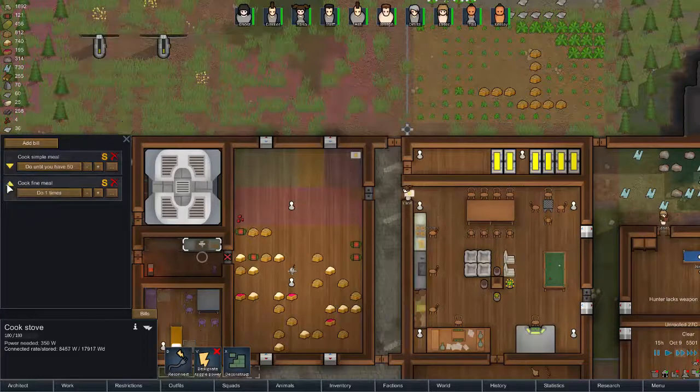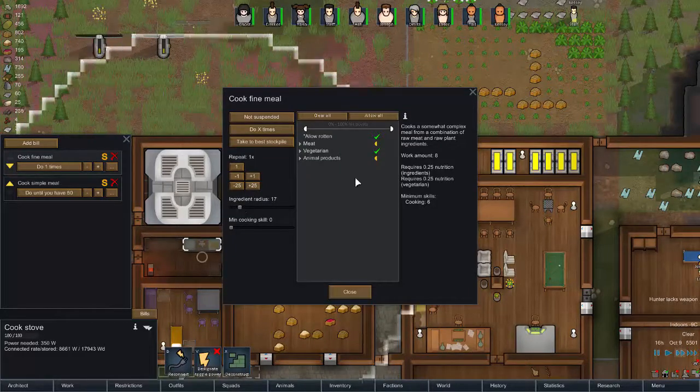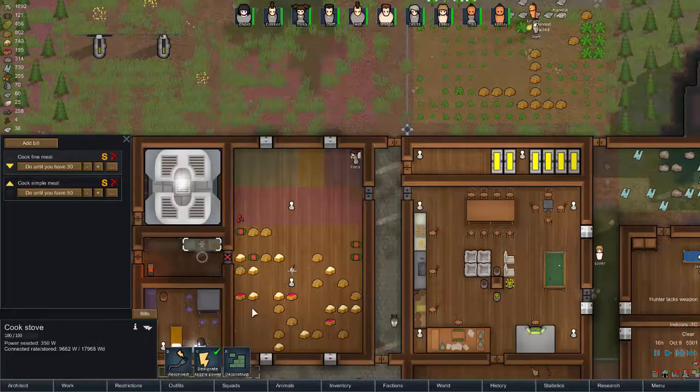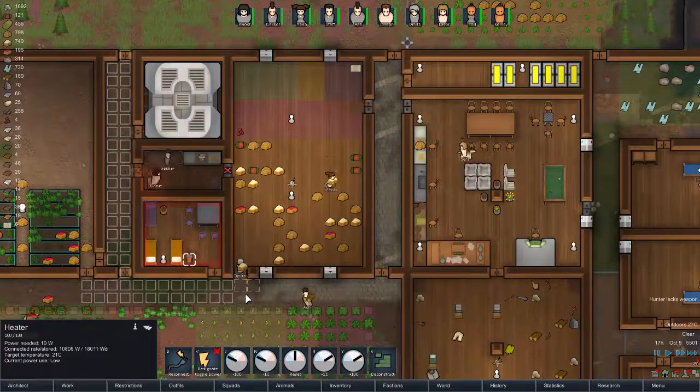Add another bill. Fine meal. Right, we go in, we put this to 17. We don't allow rotten, we allow meat. And we do this until we have 30. Okay, minimum cooking skill, 6. Close. Right, now we turn this one back on. And we turn this one back off.